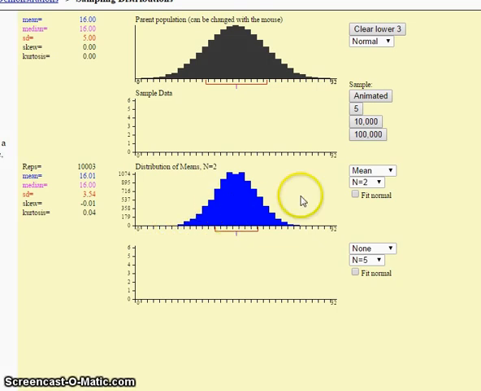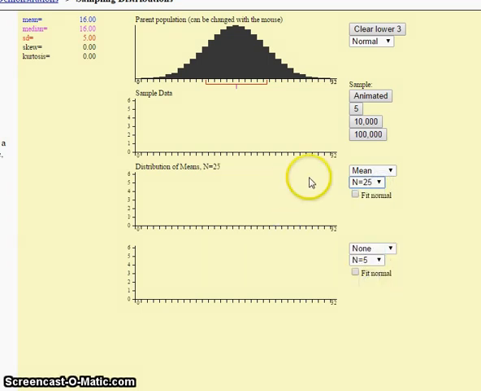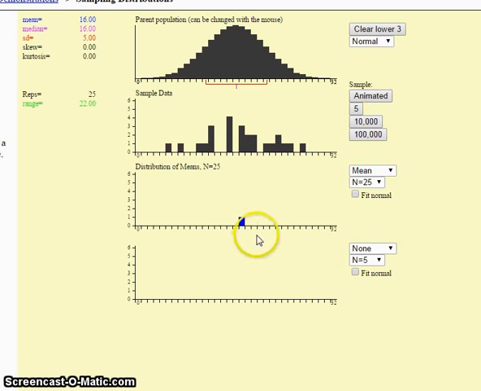Now let's go ahead and increase our sample size to, let's say, maybe 25, and you can mess around with this if you'd like. Still, we have a normal distribution for our population. Let's go ahead and animate the first one. Here we're taking 25 different observations, so n is equal to 25, and from that we get a sample mean. One sample mean. We plot it down here.